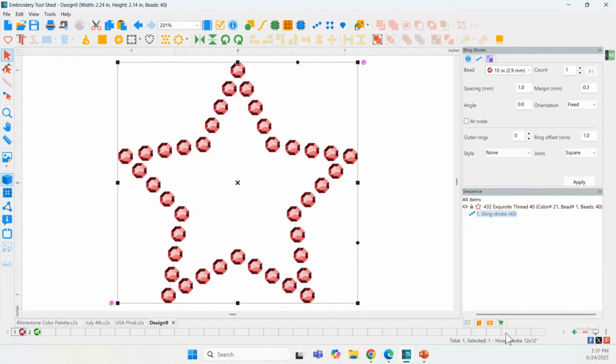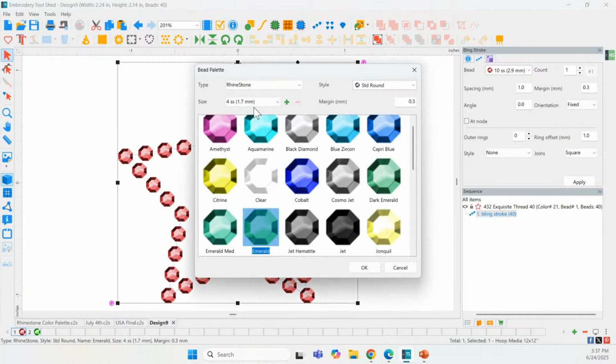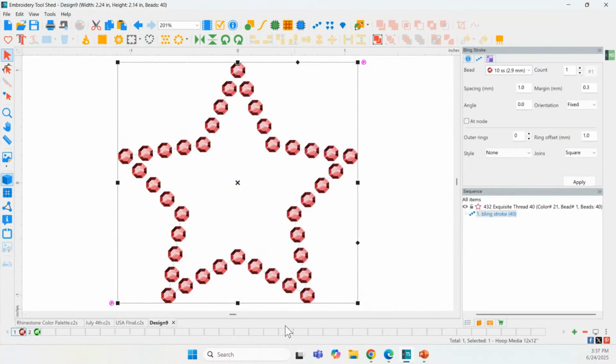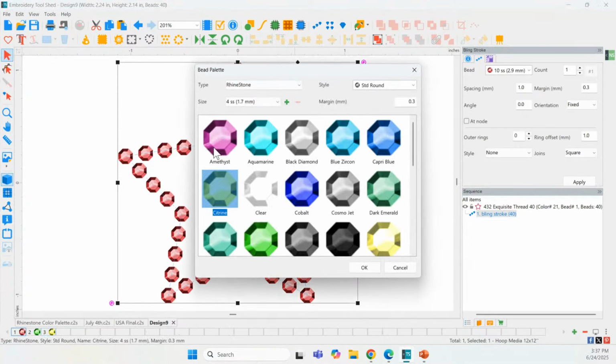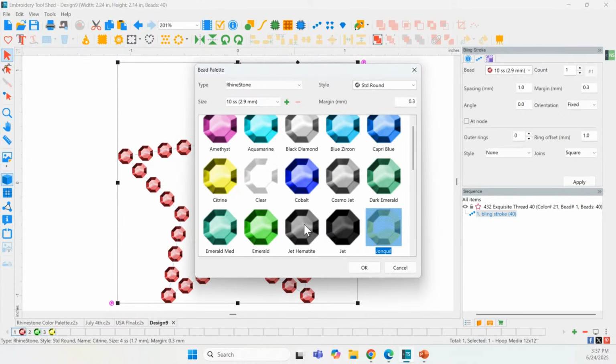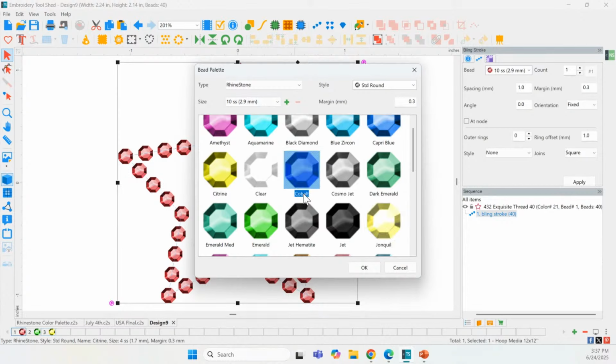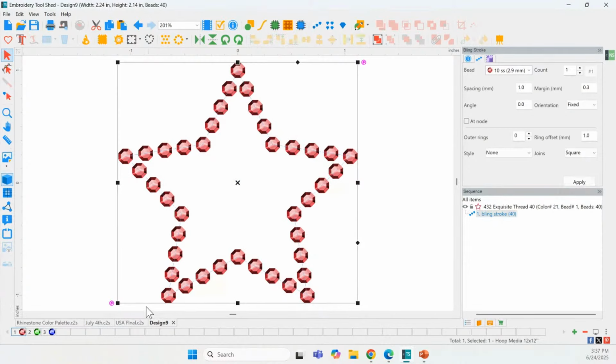I'm going to click the plus, and now I've got a green one. If I click on this, it's back to the 4, so I'm going to set that to 10. Click OK, and I want to leave that the green. You could change the color if you want. So I'm going to add another, the yellow, and switch that to 10. If you don't have this yellow color, just select what you do have, or maybe you need to go to a blue, whichever color you have here. Just make sure it's the right size and the color.